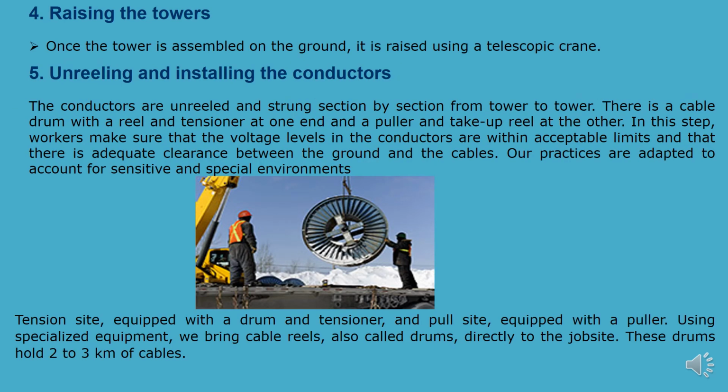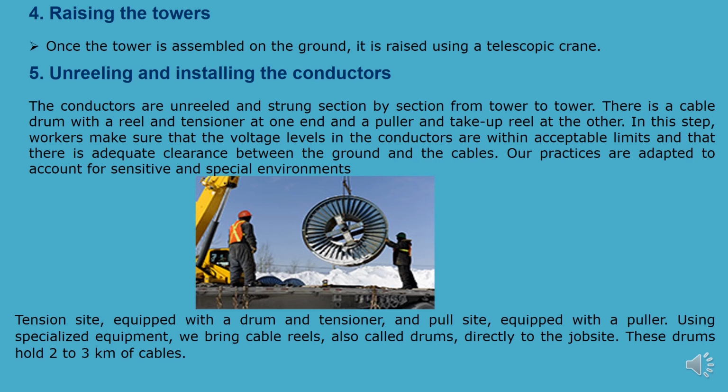So after that, raising the towers. Once the tower is assembled on the ground, it is raised using a telescopic crane. Once assembly means each part is connected, right? Then we have to raise, or we have to lift that tower in the vertical direction. So by using a telescopic crane we have to raise the towers. So unreeling and installing the conductors, right?